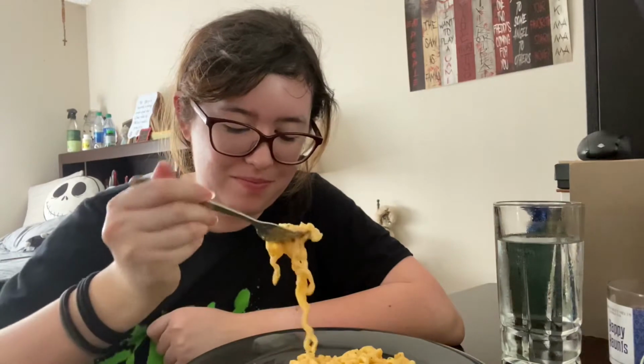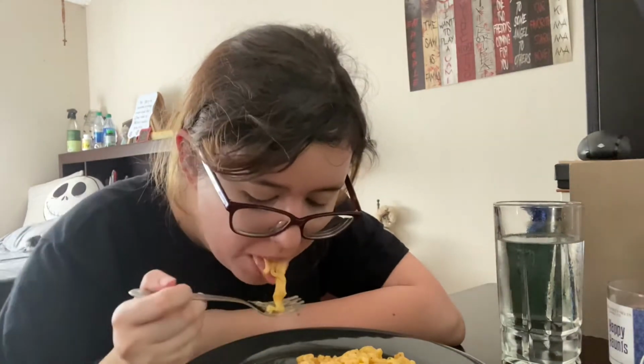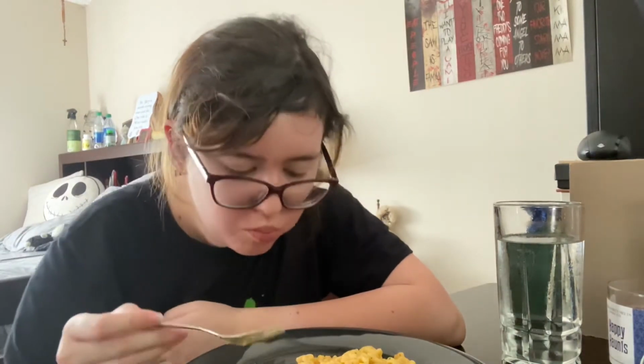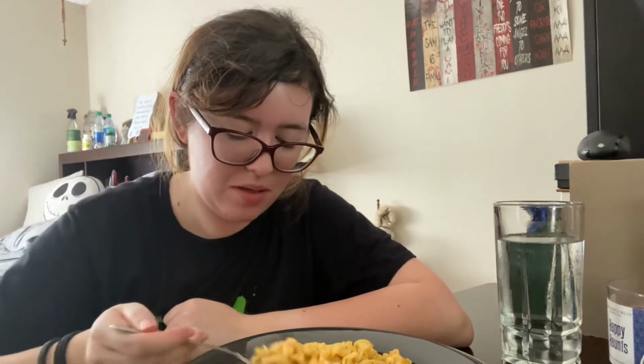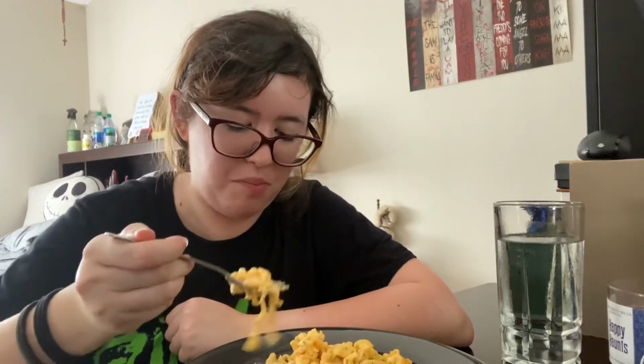Oh yeah, this is definitely a lot better than when I had the cheesy noodles and that was burning a hole in my mouth. Still delicious, but burned a hole in my mouth. I'm going to cut this in half so I don't eat more than half. Yep, that's half. All right. I can still feel the spice, but it's a good kick instead of a burn a hole in your mouth kick, which is a kick I cannot handle.